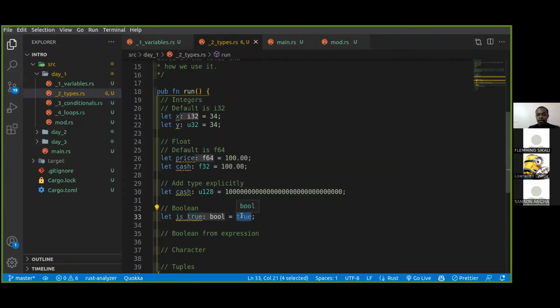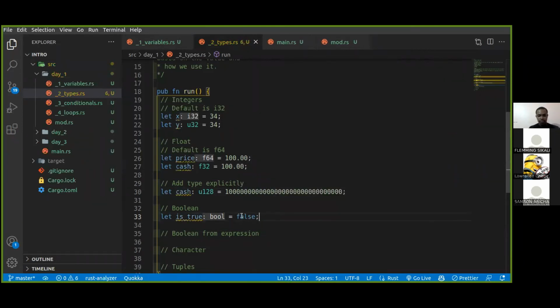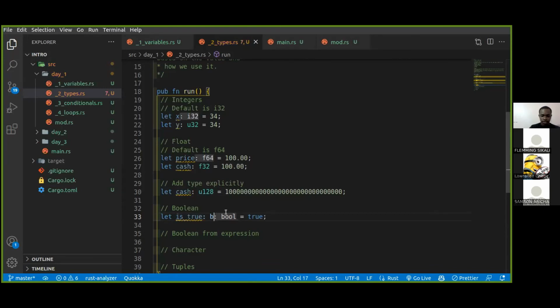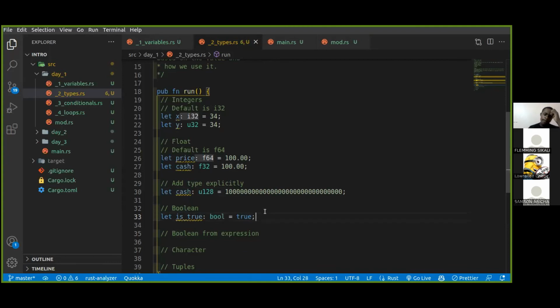True is a Boolean value. We only have two Boolean values in any programming language in the world. We can either have true or we can have false, right? Those are the two values you can have. So is_true takes the value true. And at this point, you realize it is suggesting the data type bool, or Boolean data type. So we represent that data type using the keyword bool. That is basically how we do it.